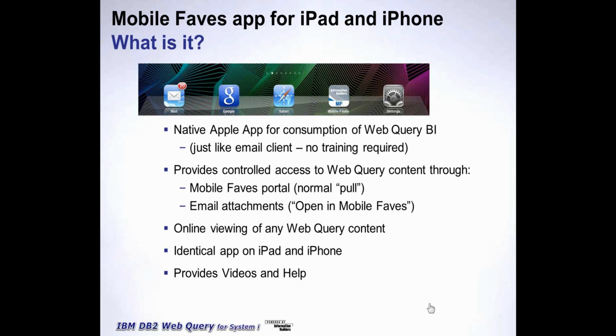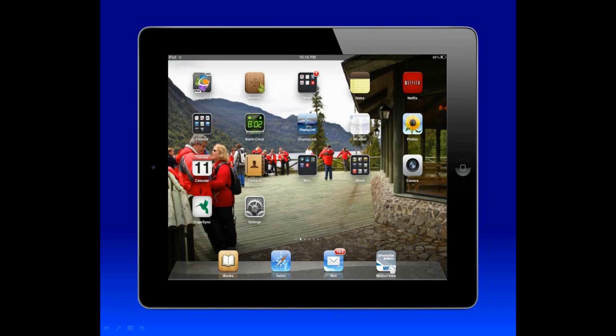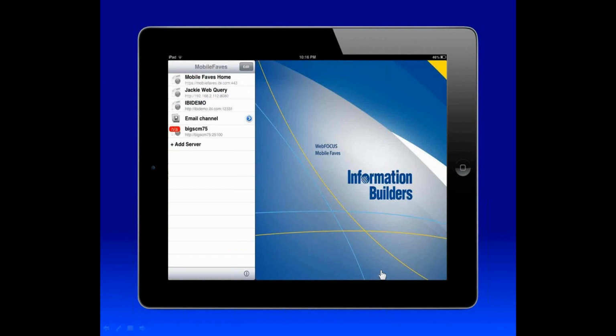It's the same basic app on the iPad and the iPhone, and with the app you get help text and guides and stuff if you need it. On my iPad, here's what the app looks like, a little icon. If I click on that, I will go into the home page. Now the very first item in the home list is our demonstration. So there's a demo there, it links to help text, shows you stuff you can do. Then it lists your AS400s that I can connect to. And I have access to a couple of them. We're going to look at IBI demo today.